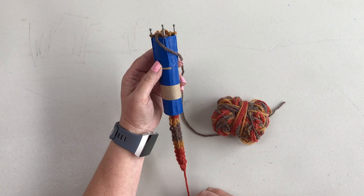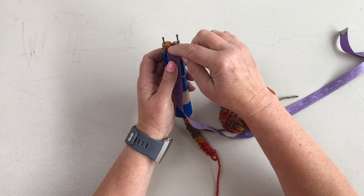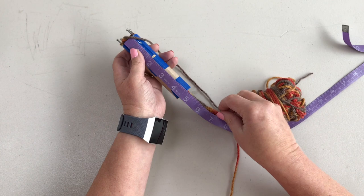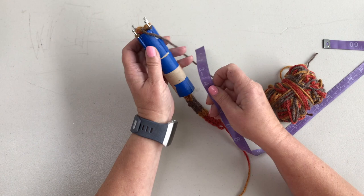I have measured, and this time I'm using just one of my sewing measuring tapes. I put the edge of my measuring device, this is a measuring tape, at the top of my spool knitter, and I measure down. And you can see that I've done just about 8 inches of cording. And that's exactly what you want. Okay, once yours is this length, then you're at this step. So let's set this aside.